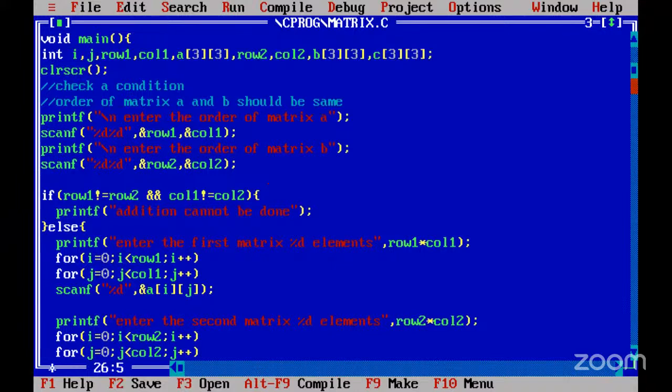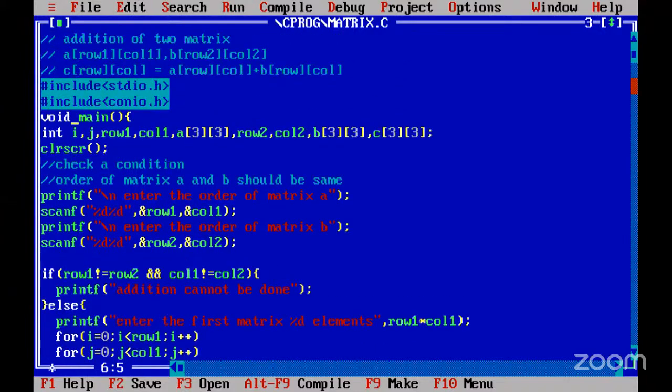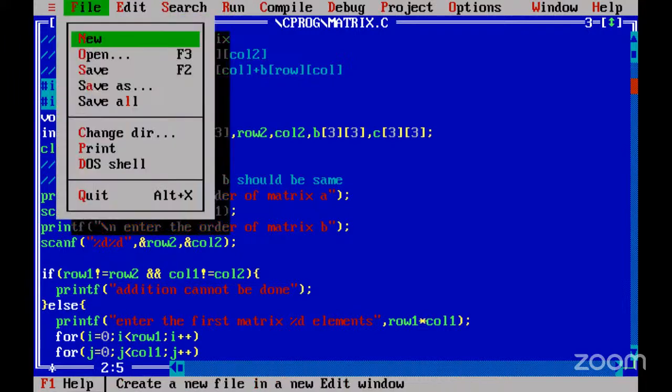So let it be. I will see it later. But at this moment, we have understood addition of two matrices and subtraction of two matrices. These are too straightforward. This gives an example for you of how to transpose from one form to another form. Similarly, if I want to perform another operation, let me take one more program.